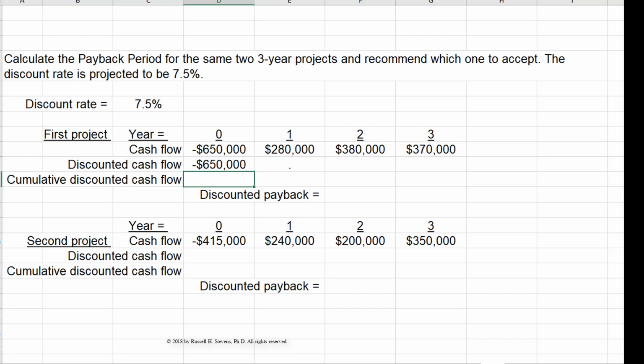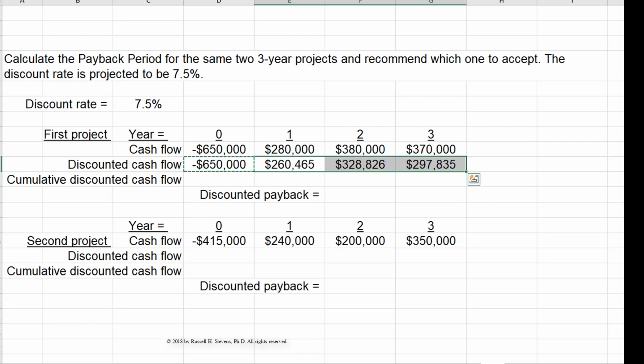The dollar signs that were inserted into the formula where the F4 key was pressed serve the purpose of locking the reference to the cell with the discount rate in the formula when the formula is copied. What that means is that the formula which resulted can be copied across the line without having to be modified. Highlight the minus $650,000 next to discounted cash flow, and while holding down the Control key, press the C key. Highlight the 3 empty cells to the right, and while holding down the Control key, press the V key.